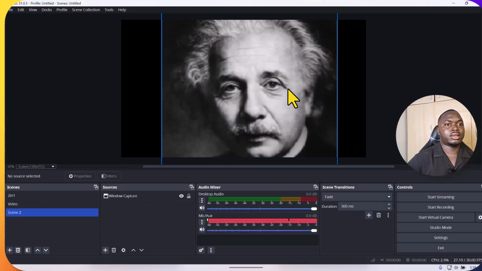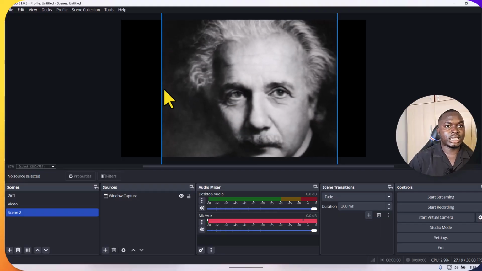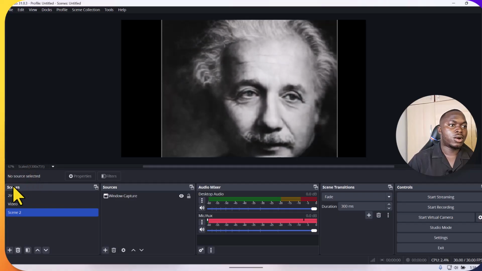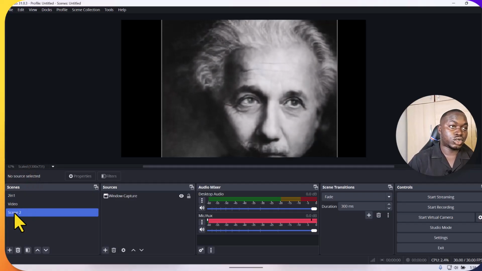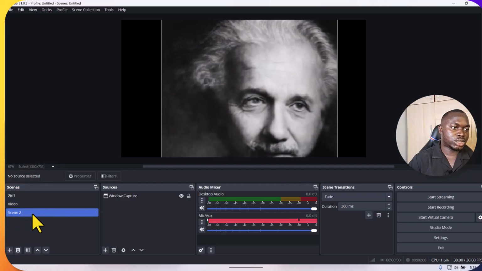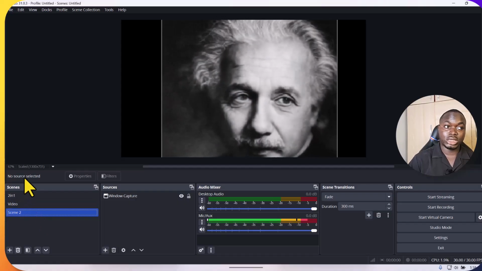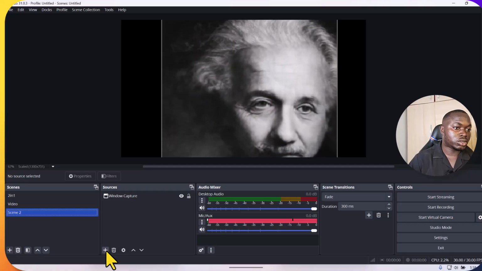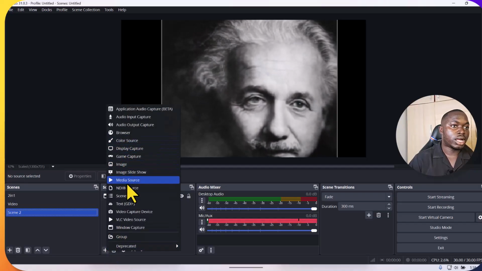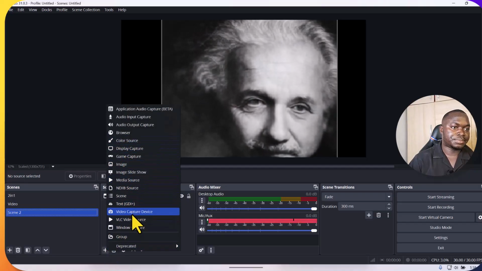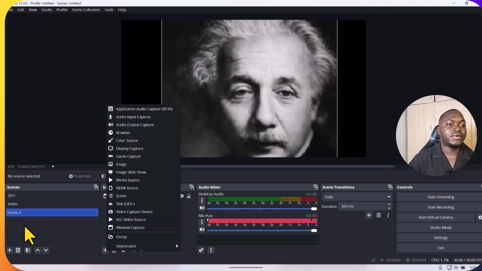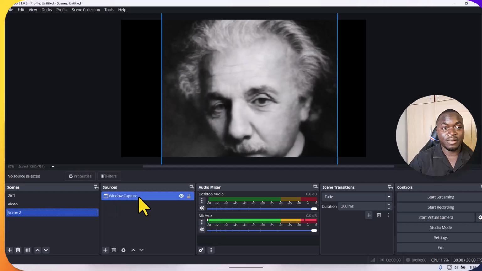Okay, now I already have this set up here to display my Avatarify-python. If you don't, on this left-hand side of your OBS Studio screen, the scenes section, the default scene comes with it. Then you come to the sources section and click on plus. I add this one called window capture. If you add window capture, it's going to come up. I already have my window capture here, and that is it.